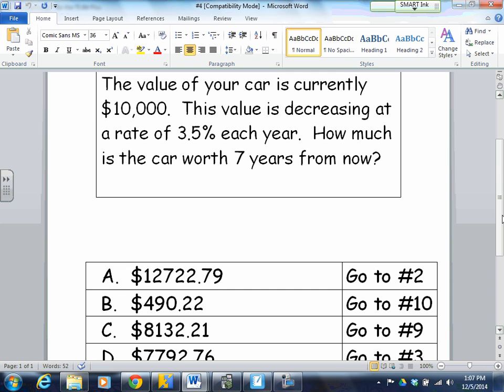So a lot of information. I think we're clear on the a value being 10,000. So the value y will be 10,000 times something to the x. x is going to be the number of years, so we're going to do specifically 7 in a second, but let's just set up the general equation.